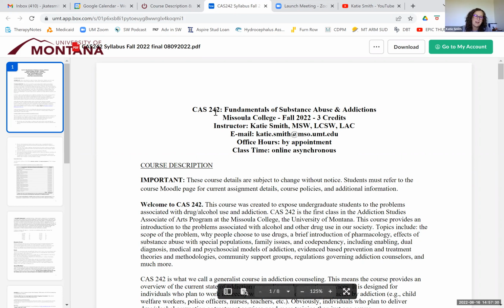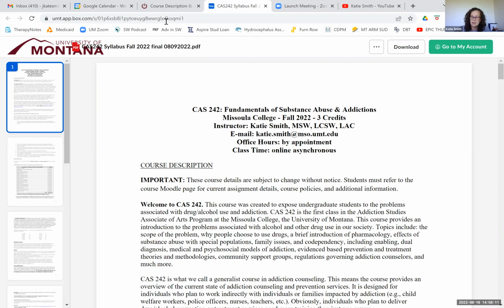So here is our syllabus for the course. I like to hold things in my hand, so I print mine out. I would suggest doing the same, or at least saving this to a place where you can refer to it often. Also, you want to save this because when you go to apply for your license, there's a chance that you want to save all of your syllabi. If the board comes back and says, hey, we want to see what this course looked like or has questions about it, what they're looking for generally is the syllabi or course timeline. So keep this for them.